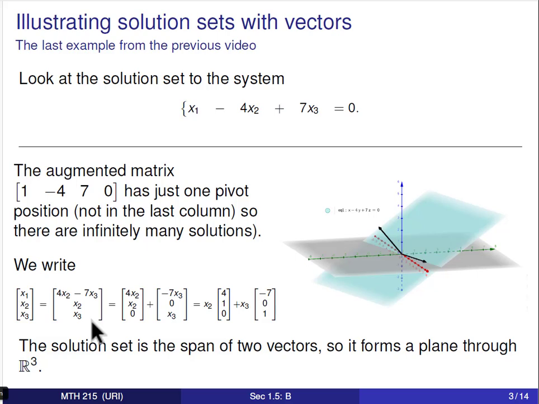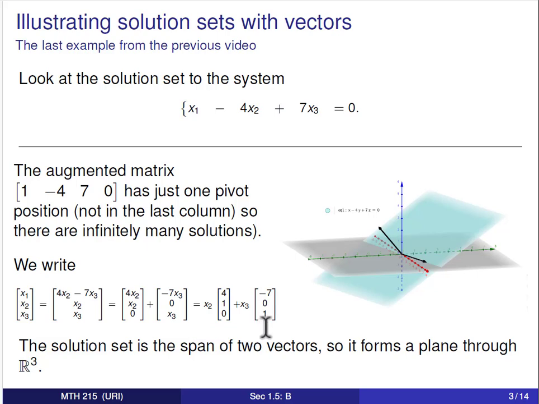Then we illustrated a procedure which we'll see a bit more in this video. We took this vector and we noticed that there are a lot of x2s and x3s in there. So if we split the vector into two parts, one vector containing the 4x2 and the x2, in other words, everything that has an x2 attached to it, and the other vector containing the minus 7x3 and the x3, and then the 0 for the second entry. If we were to split it up in this way, we can then factor out the x2 and the x3 as coefficients or parameters for our answer. And so we get x2 times (4, 1, 0) and x3 times (-7, 0, 1).